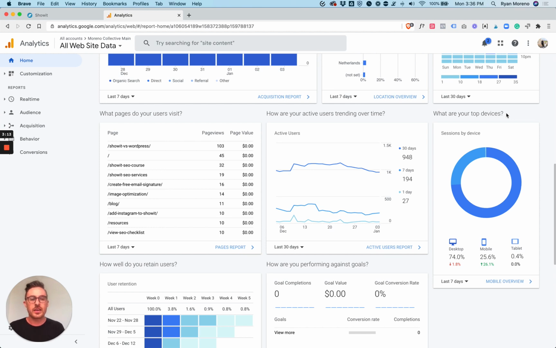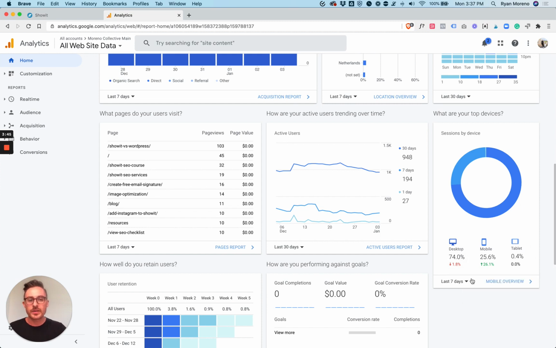With that said, if your mobile percentage is really high, make sure that everything you do when you design your website is designed mobile first, because that's what people are going to be looking at the majority. A lot of people design their website desktop first, and then they kind of shuffle the mobile around and they go, well, my desktop website is amazing. But according to this, most people aren't looking at your desktop, they're looking at your mobile.